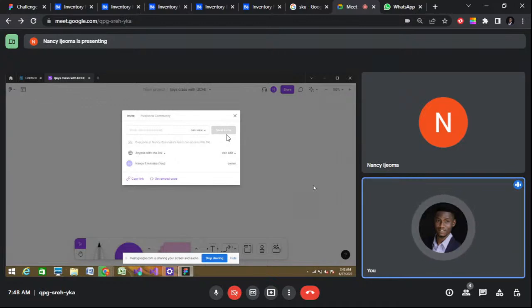So since you've already set anyone with link and edit, what you will now want to do is, you see the copy link option at the bottom left hand side. You can now click on it, copy this link, probably send to me on WhatsApp or whichever way you're going to send to me, right? So once you send the link to me and I get to see this link, I'll be able to jump on this file and work collaboratively with you.